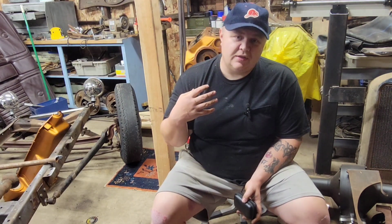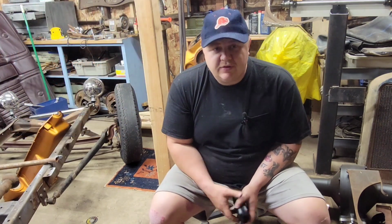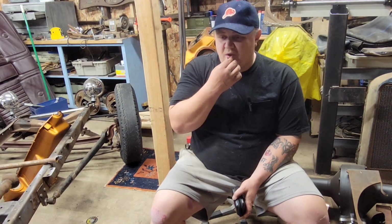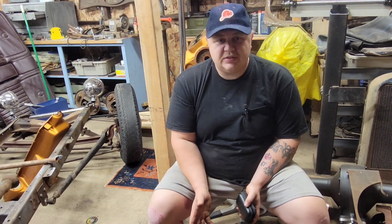Our engine, the 59AB for the 30 Roadster, we don't know what crank's in it. I haven't taken it apart and looked yet. The crank looks sort of fresh when I look down the cylinder walls, but I haven't seen it. So let's take a look at it, and I'll give you guys some tips and tricks.